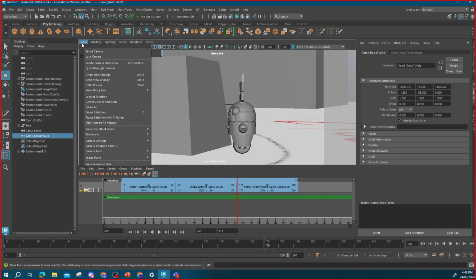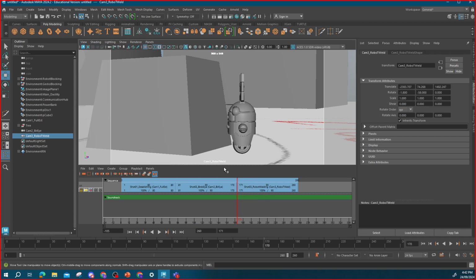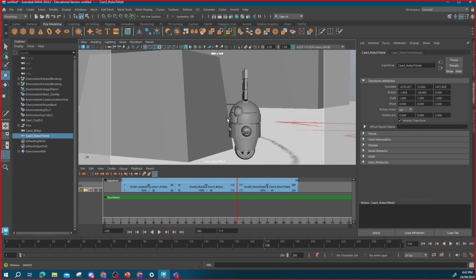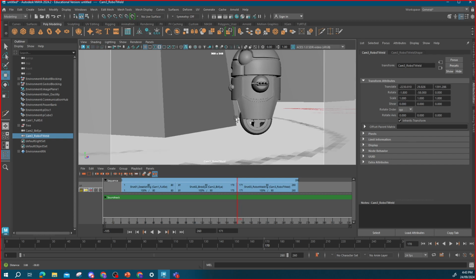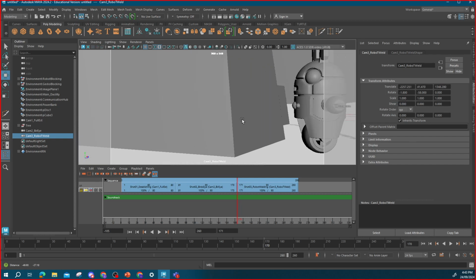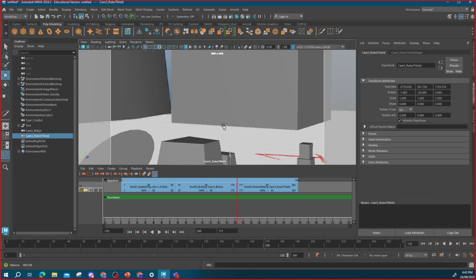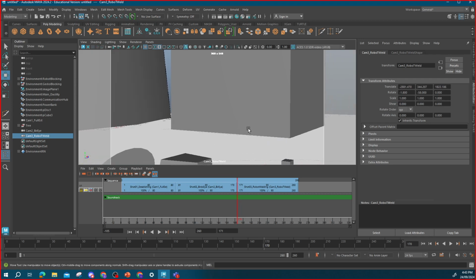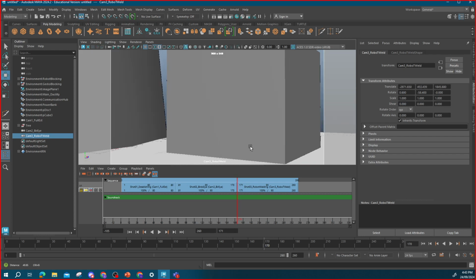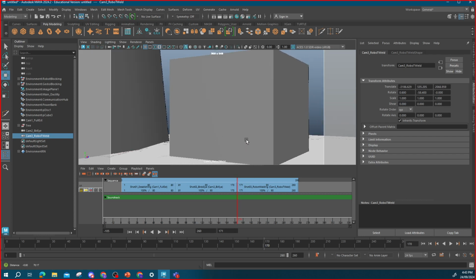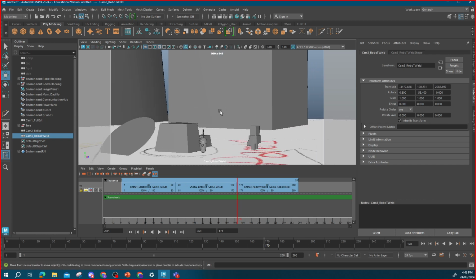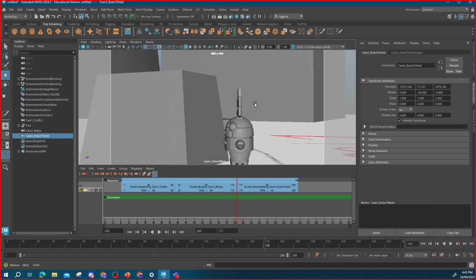I'll select this camera. You know what? Maybe I'll just do a dolly in. Or I don't know. Maybe some sort of crane shot. There you go. So maybe some sort of crane shot.